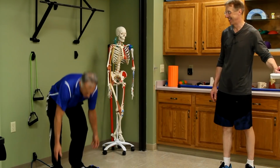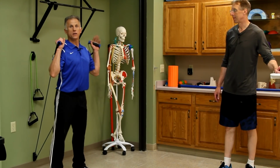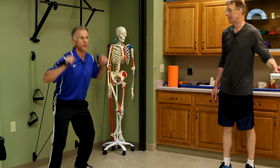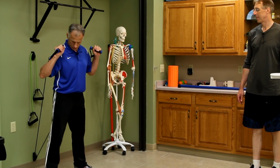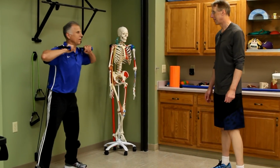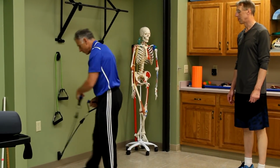If you want more resistance, you take this and you go like this and do the same squat with some resistance. Really nice way. It's smooth. It allows movement with your arms. You're not locked into a bar. So there are some good advantages of it. And I'm trying to keep my knees where they belong. Bob, can you show me? You're going a little further ahead. I know. There we go. And then you can do some lunges too, right?